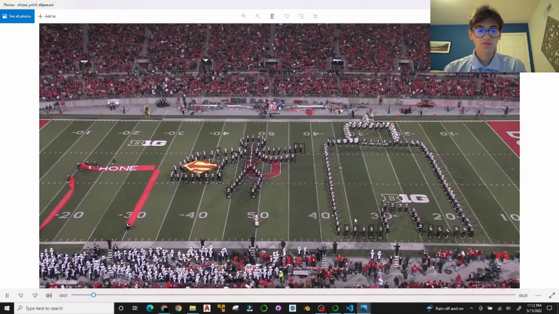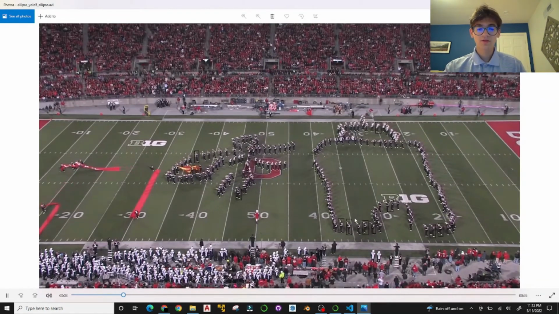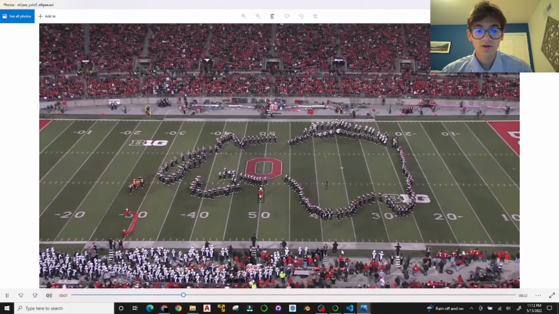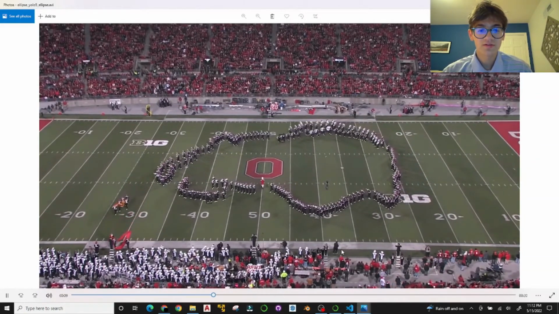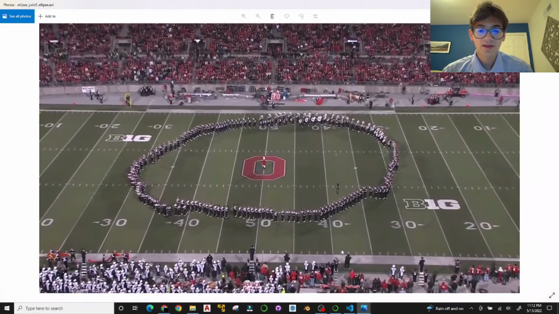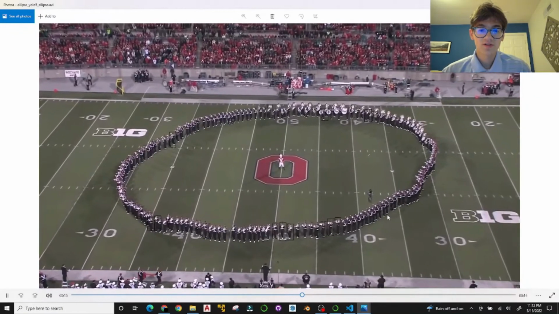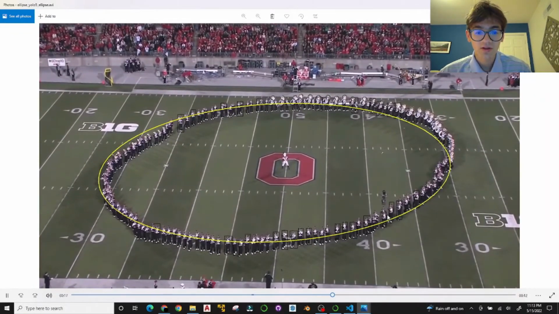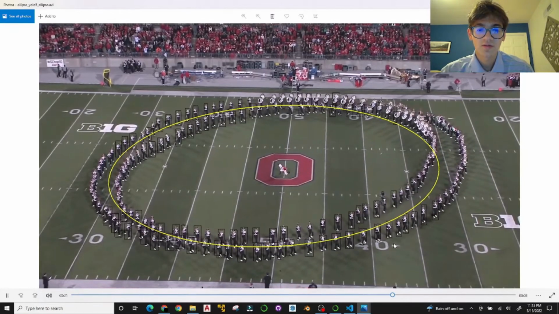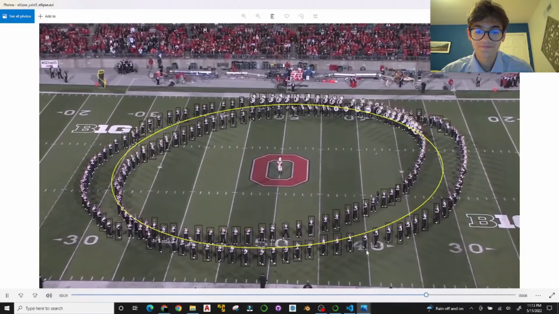The YOLO GUI could do all of this, but I've already processed all the videos here, just for speed and time's sake. And as these marchers converge closer to the shape of an ellipse and more points are found, you can see the approximate ellipse being drawn on the video.